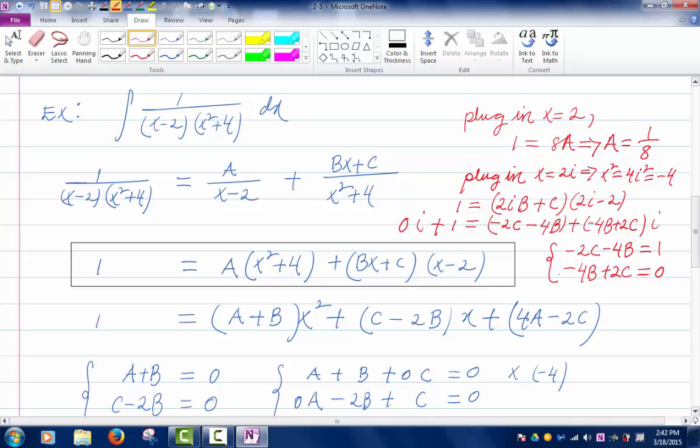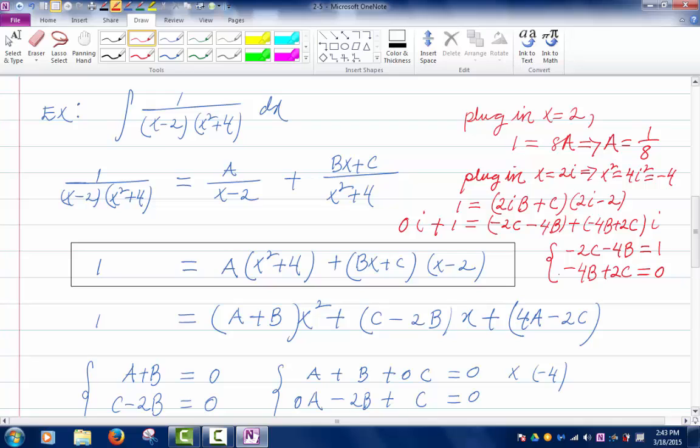In this case, plugging in 2i didn't really give us much advantage. It's still quite a bit of work. But sometimes when you plug that in, you might be able to avoid more work. You can plug in 2i in order to make things 0, the way we make things 0 by plugging in 2 or something. Okay. Is everybody okay? So that's another way, plug in values of x. It doesn't have to be, I can plug in any value of x I want to. So you plug in suitable values and try to see if it gives you any advantage.